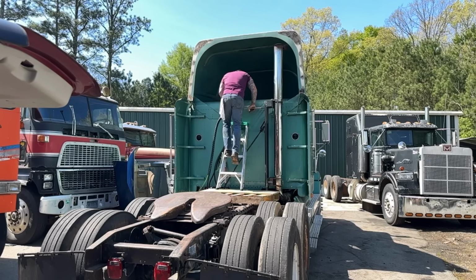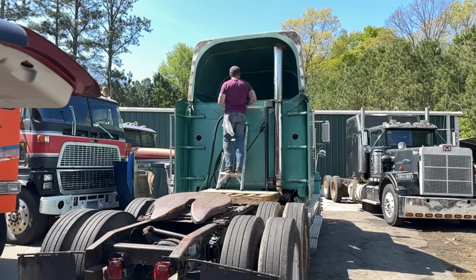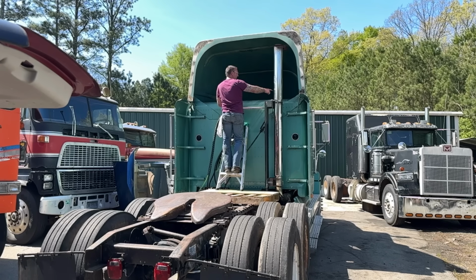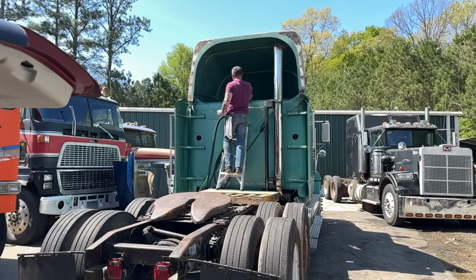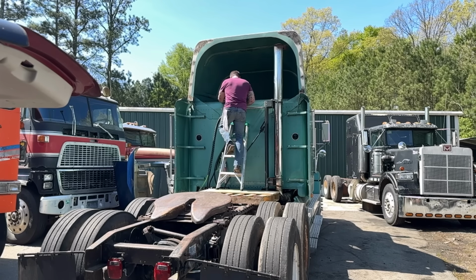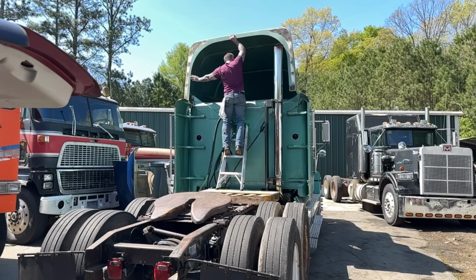I think we wait. Because I think what'll happen, I was hoping I could turn it around. You know? And I probably can. And then I can set it down there, you know what I mean? Leave this side there, pull this side around, but this side wants to drop off the truck. But I think if I got it turned around, I could set it down there pretty easy. I just wouldn't want it to get carried away. You know what I mean? There we go.